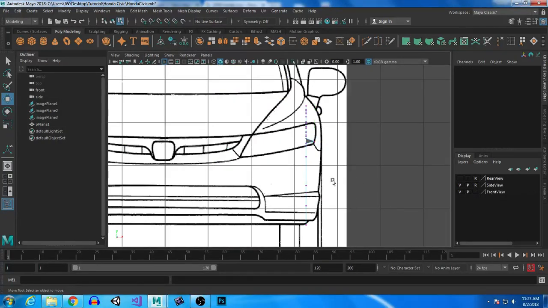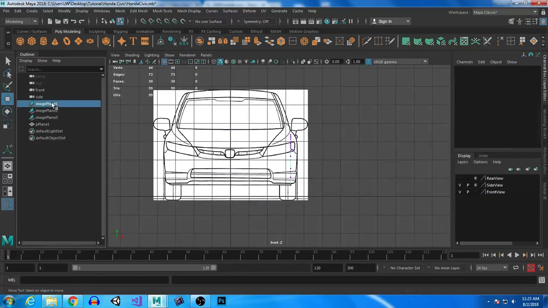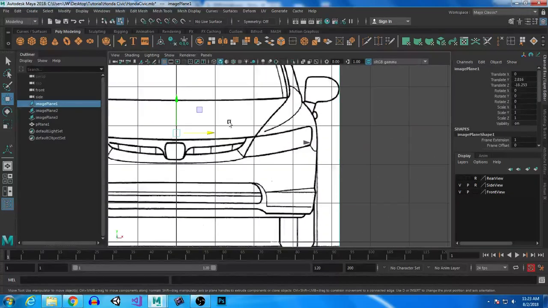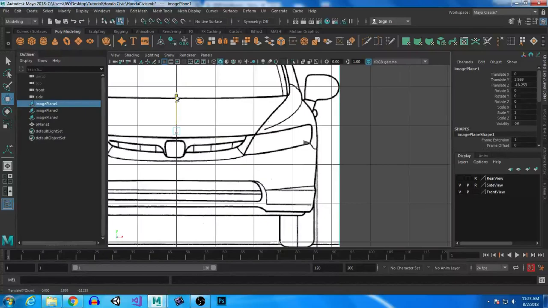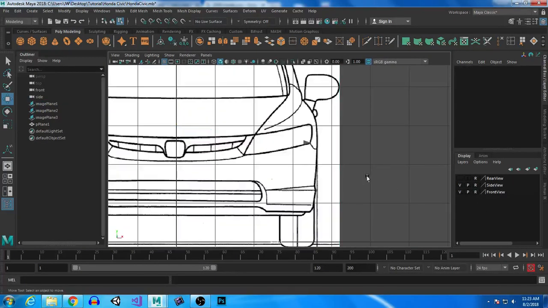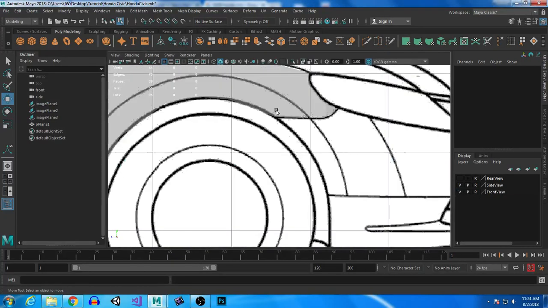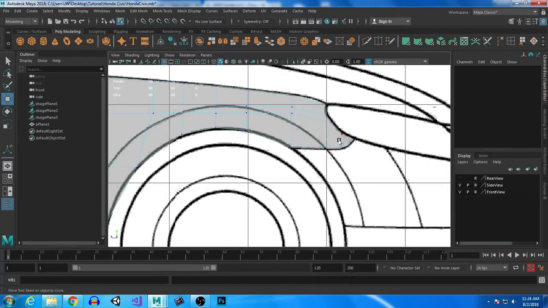Front view. But anyways, the problem that, say what? I'll just do it that way. Screw you. Okay. No, that was the right one. All right. Okay, so let's see. What was I saying? Bumper.